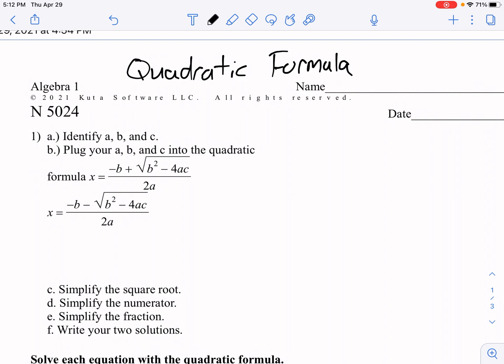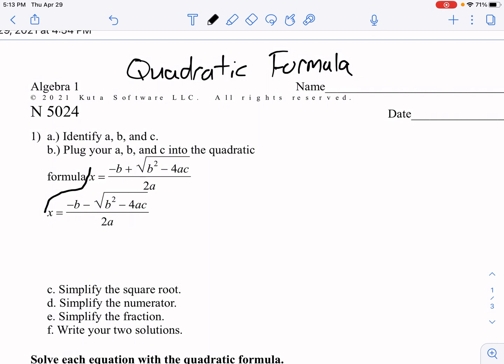And the thing about factoring, though, is sometimes you might run into a situation where something might not be factorable. In other words, we won't be able to solve it. With the quadratic formula, we can solve any quadratic, no matter what we're looking at, using this equation, okay? And actually, I broke it apart into two equations here, but we'll write it as one equation in a second. It's just the way I had to type it into the program.